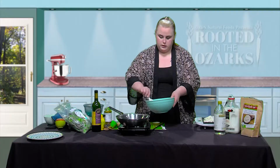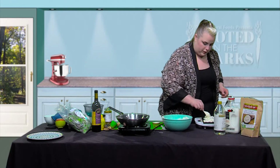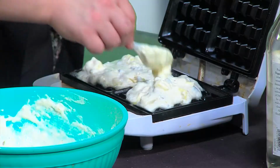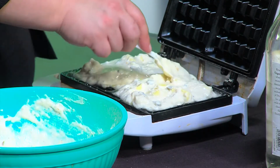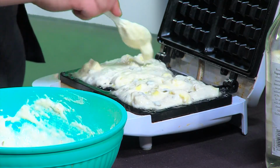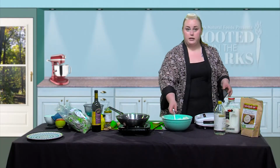So, to try not to make a huge mess with it. And then we're just gonna sort of help shape them. I can never get waffles to come out perfectly, but it doesn't matter, because when you add fried chicken and an egg and everything else to this, no one's even gonna notice that these waffles aren't perfect. All right, so we're gonna shut this and let those cook.